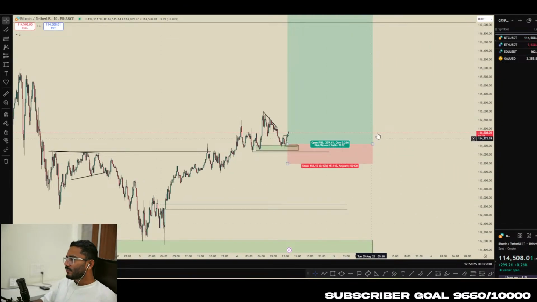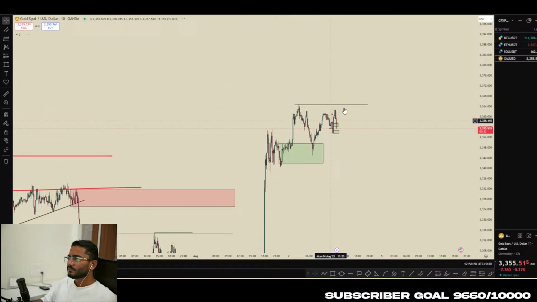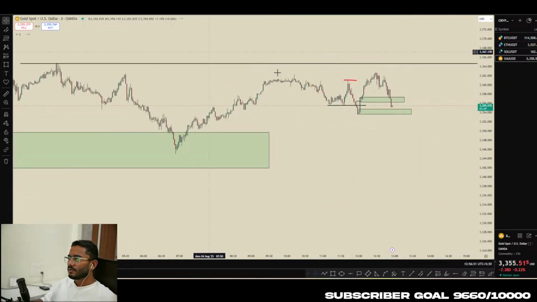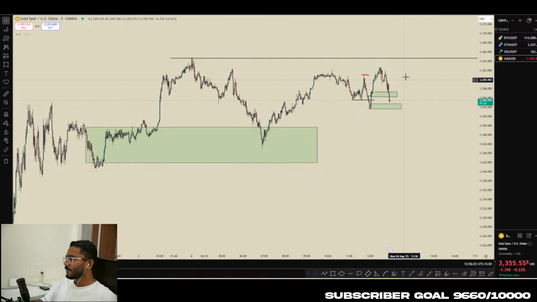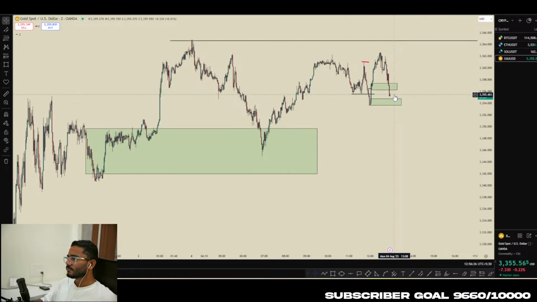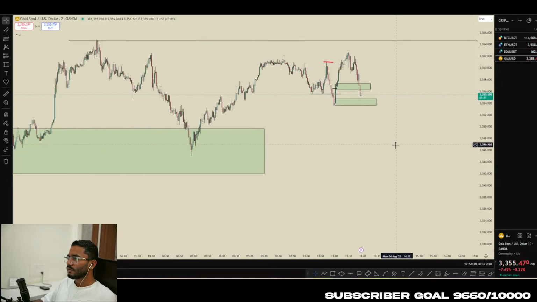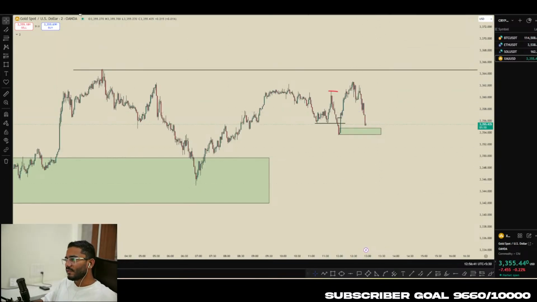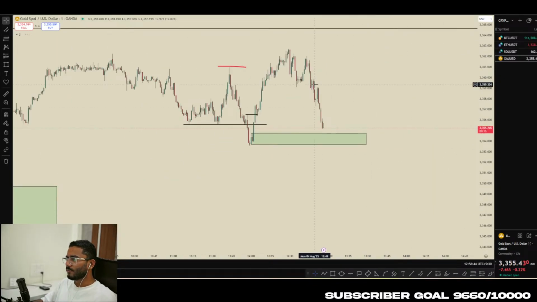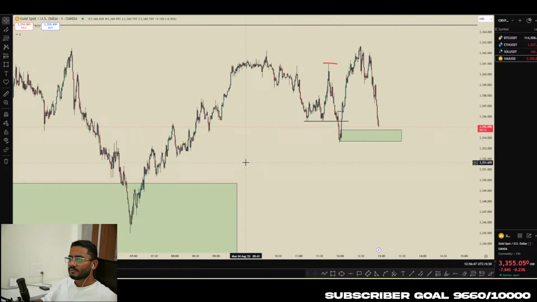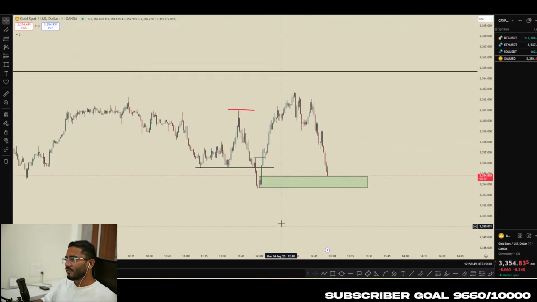I believe price will go from 3358. 3353. Let's see. We want price to give us a rejection, then only we look for entry. It should create a bullish engulfing, because this structure does not have any liquidity. Price induced these lows, broke the structure, and here there is no structure following. This was the next high. We want at least two new structures forming above this high.